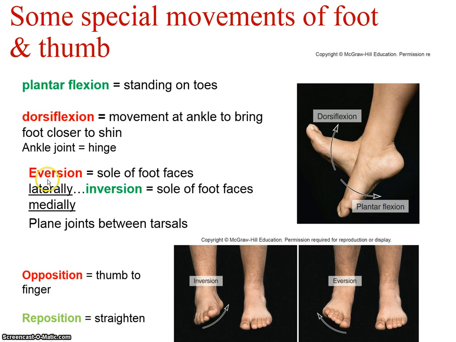Also concerning movement of the foot is eversion and inversion, as shown here. If you evert something, you are moving it laterally to the outer, and if you invert, you're moving it medially, right? And we won't talk about any actual muscles that do these actions, okay? But do note that plantar flexion and dorsiflexion are because of the hinge joint in the ankle, whereas eversion and inversion are due to the plane joints between the tarsals. So we do want to know what joints allow these movements, and then we look at the muscles that do the movements. Concerning the thumb and the hand, there's a special movement called opposition and reposition. This is when the fingers are brought to the thumb, and reposition is when you straighten back out the hand.